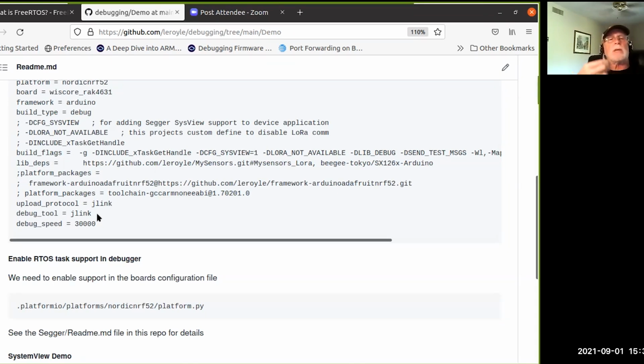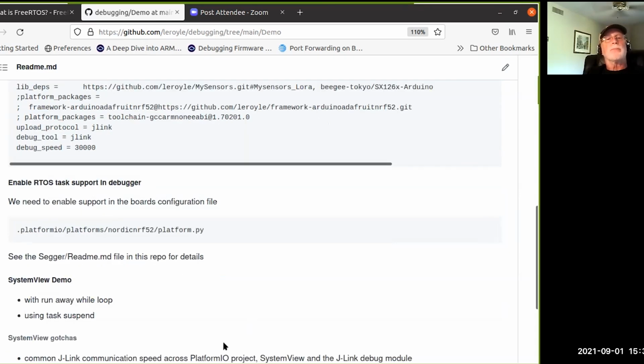When we use this setup, we're using a GNU debugger server that ST-Link provides. And that has knowledge of RTOS tasks, or RTOS task knowledge can be enabled, and we'll see that in a bit.